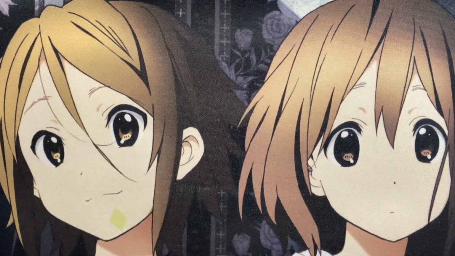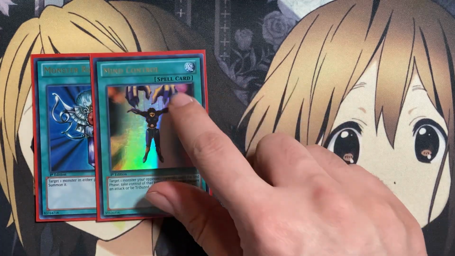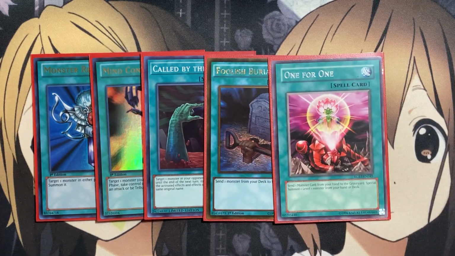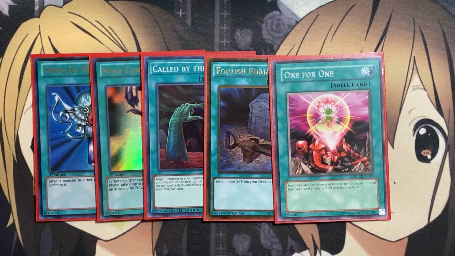For the 1-ofs for these spells, I run 1 copy of Monster Reborn, 1 Mind Control for the same Enemy Controller play, 1 Call by the Grave, 1 Foolish Burial, and also 1 One-for-One for the target to just have an easy summon of Vampire Familiar onto the field.